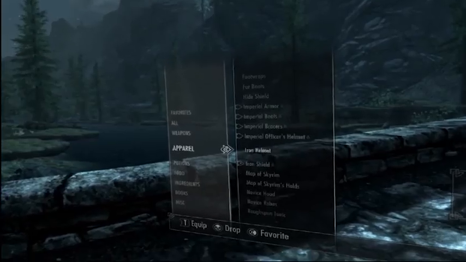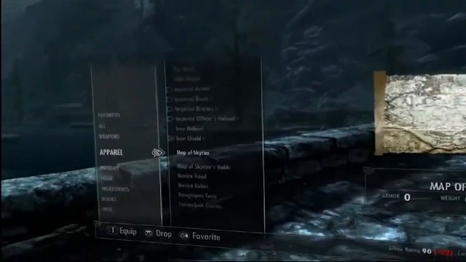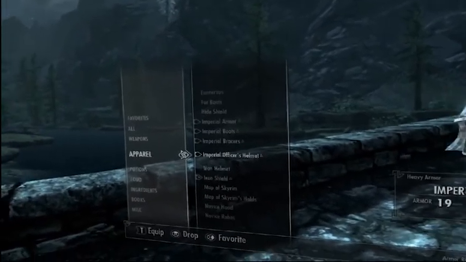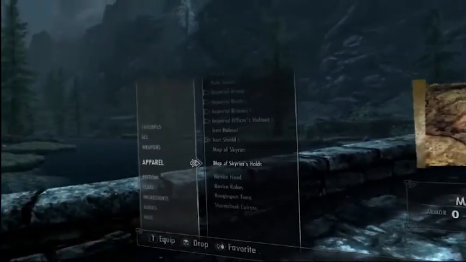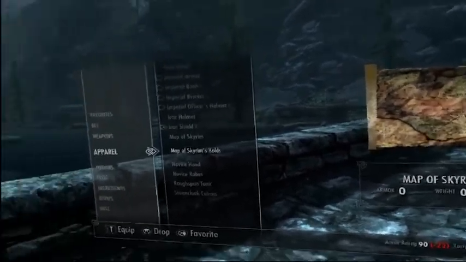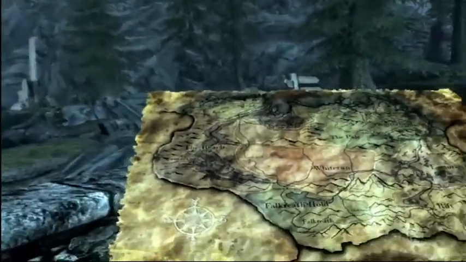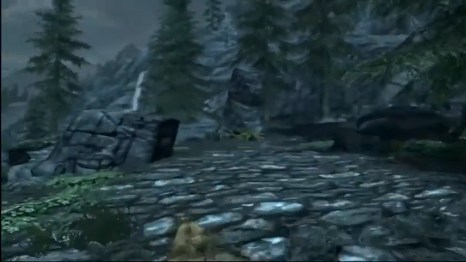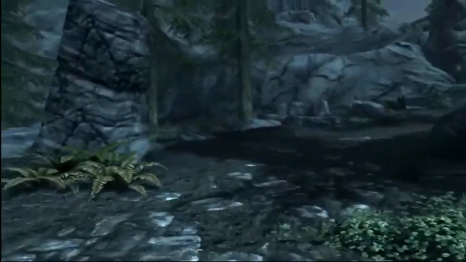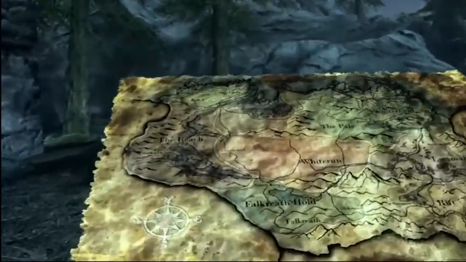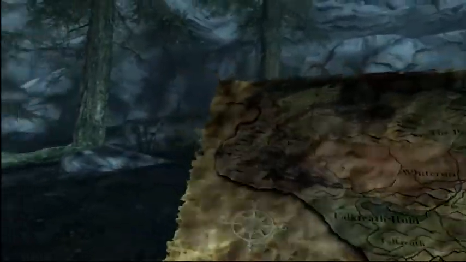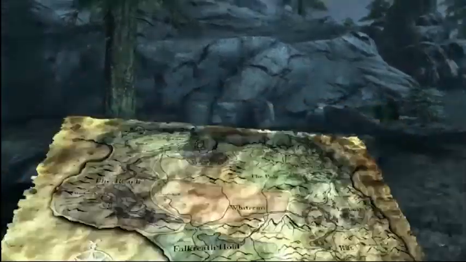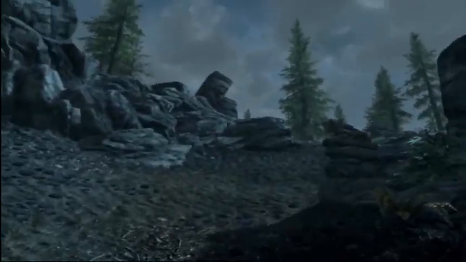And now let's see if it's in our inventory. Hold on a minute. See if we can find it in here. Map of Skyrim, that's the first one I added, and map of Skyrim holds is the second, it looks like. Yes, it is. All right, so let's go ahead and equip that. And there we go. The mod has been successfully equipped. So now we can be running through Skyrim with a map in our hands. That's pretty nice. And it's kind of cool because it looks like if I run and I put it up, it automatically slows down my running pace, as if I have a shield out and ready. So yeah, there you go. The mod works as intended. It's that simple.